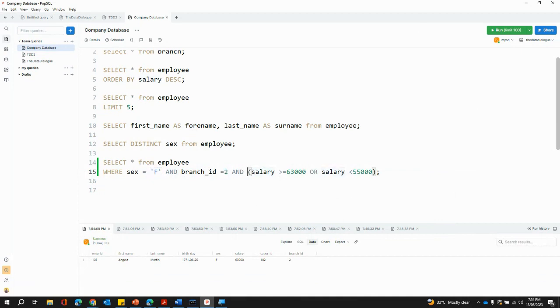And in this, it could be either of these two conditions, because these two conditions cannot exist together, right? If I say and, there can be no person in the world who has two salary brackets at the same time. I can't have 63,000 monthly salary and at the same time 55,000 monthly salary, right? I hope that makes sense. So that's where we use these logical operators. So this or, this and, this not, and all of these things.